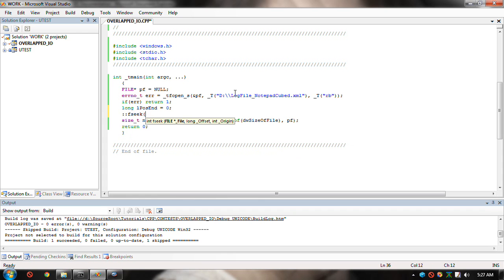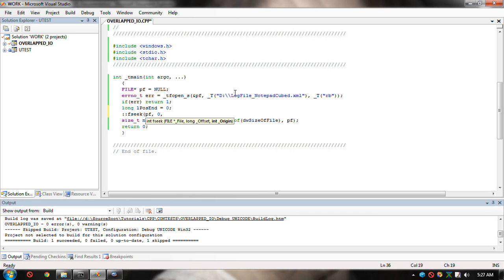Seek pf. Now to get to the end, you specify an offset of 0, and for the origin there are special defines.